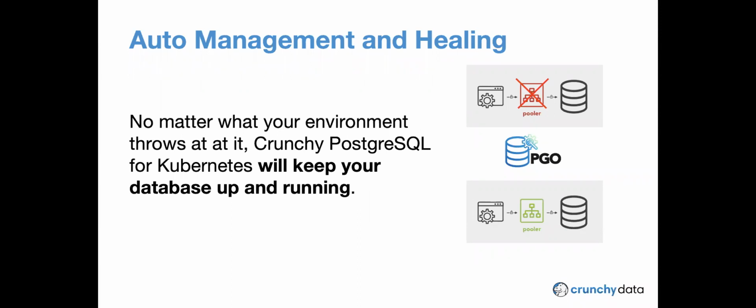This allows your cluster to heal and be managed, and to have continuous operations, without having to come in and wake up at 3 in the morning to intervene. This is the Crunchy Postgres for Kubernetes 5 advantage: being able to automatically manage your clusters and keep things online with minimal intervention on your part.